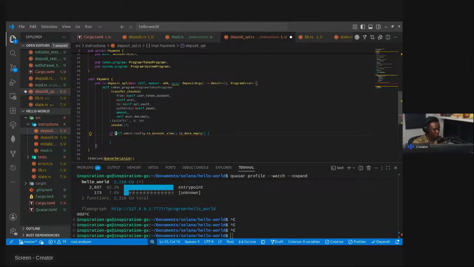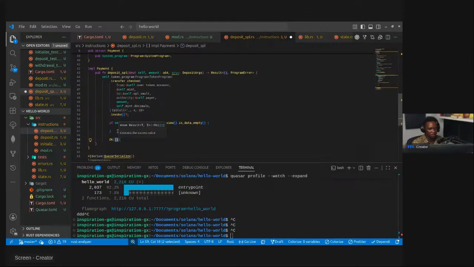Let me just do this. So if data is empty, then we do the creation. So we do self.admin_config.set_inner.